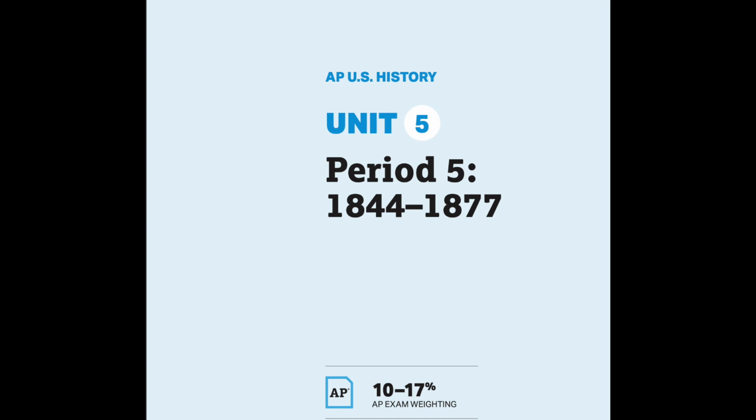So here's the problem. Clay proposed the Compromise of 1850 and those 4 points that I talked about and said we're going to vote on them all at once. The problem is you couldn't get enough people to vote then, because no Northerner is going to vote for better fugitive slave laws. No Southerner is going to vote for California to be admitted as a free state. However, if you broke it up and voted on each proposal one at a time in succession, you could get enough people to vote for each one where all 4 would pass.